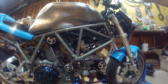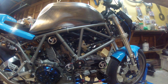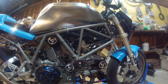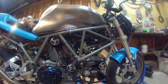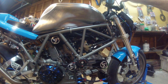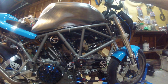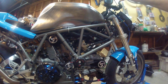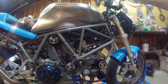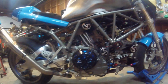A misstep, I bought some fancy stacks from a dealer in Germany, and they don't fit the frame. Yeah, hindsight being 2020, I really goofed. Hopefully they'll return it. If not, I'll have to sell them on because they're a bit of a pricey piece, and they do improve performance, but they are better suited for like a Hypermotard or a Monster or something like that. So put new belts on.